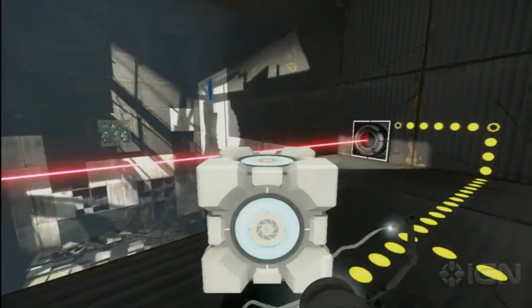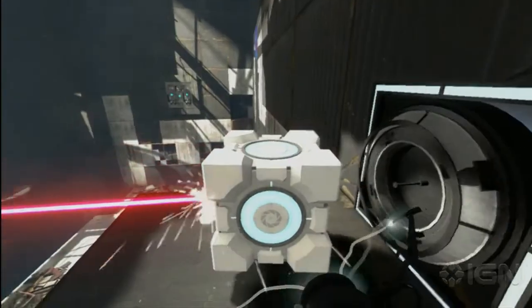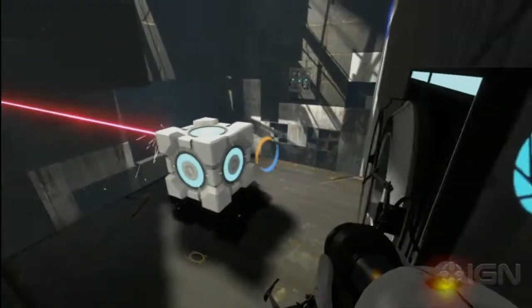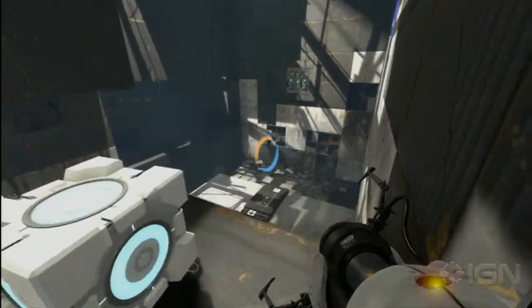So the first thing you want to do is grab that cube and bring it over here to block the laser. This will actually knock down a wall behind you, allowing you to launch up through this room.